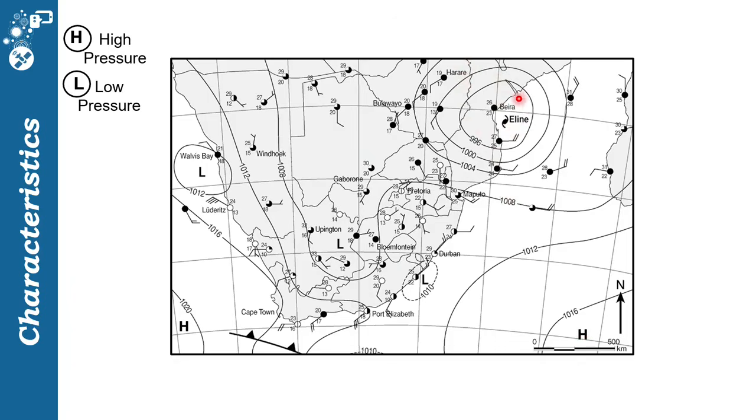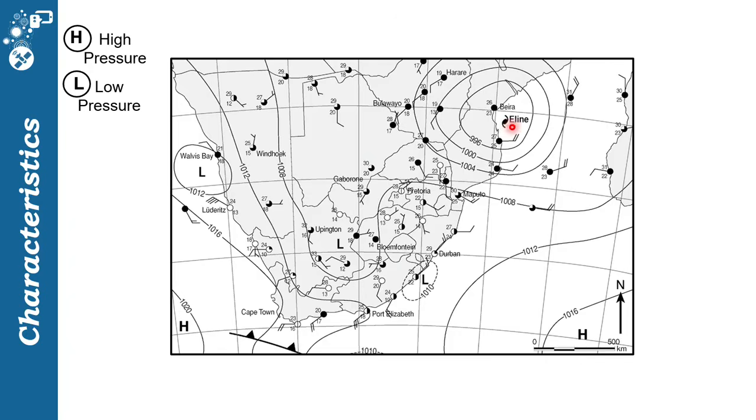But this low pressure cell here does not have the L. I know that it is a tropical cyclone because I know that this is the symbol for a tropical cyclone. And next year you will know this too. This tropical cyclone has a name. It is called Eileen. Tropical cyclone Eileen. And just a little secret, so that next year you'll know it already when your teacher teaches it to you.